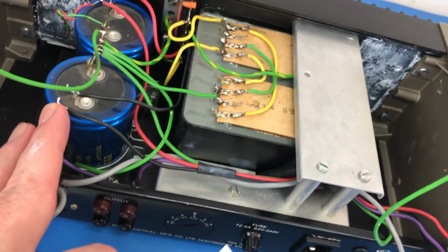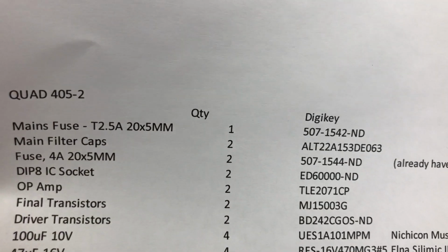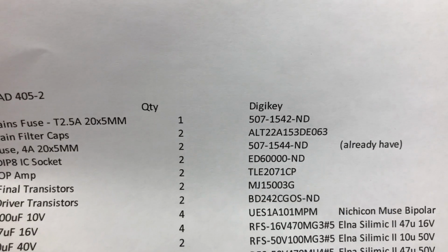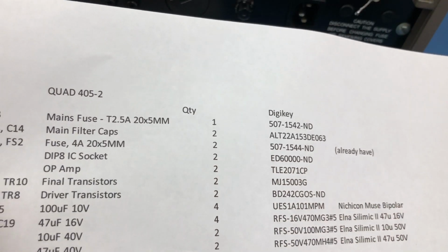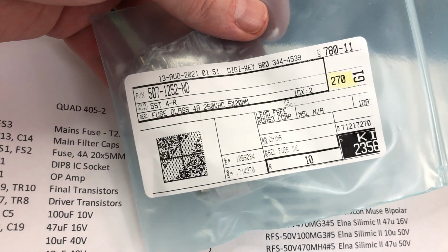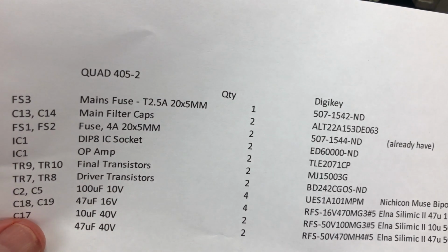I ordered the main filter caps, so that's these guys here. I'm replacing them with a 15,000 µF part. The current ones are 10,000 µF, and this part is a Kemet part. Then 4 amp fuses, I actually already have some of those. I found them in my junk box, so I don't need to purchase any of those.